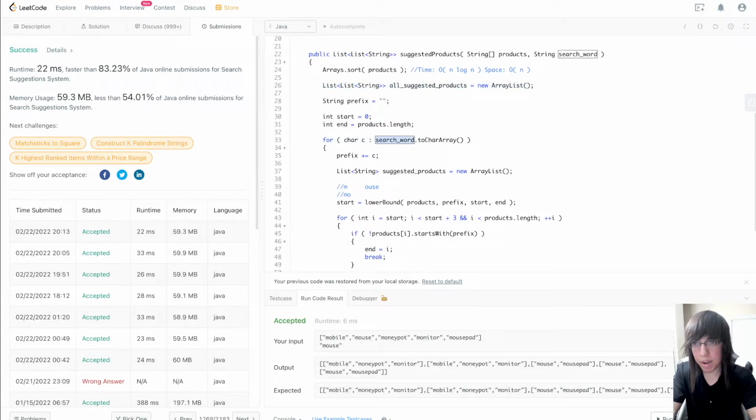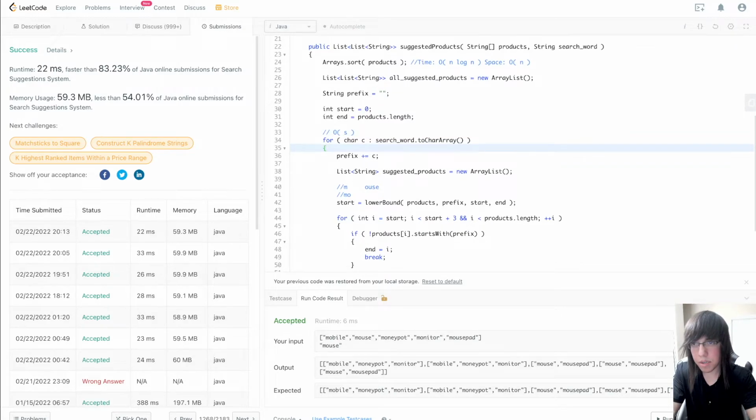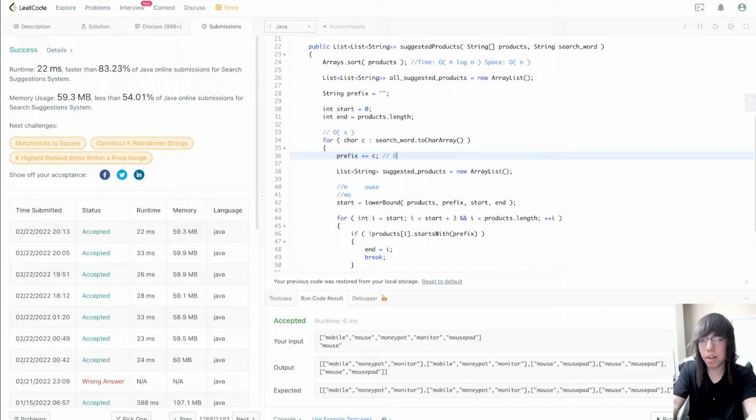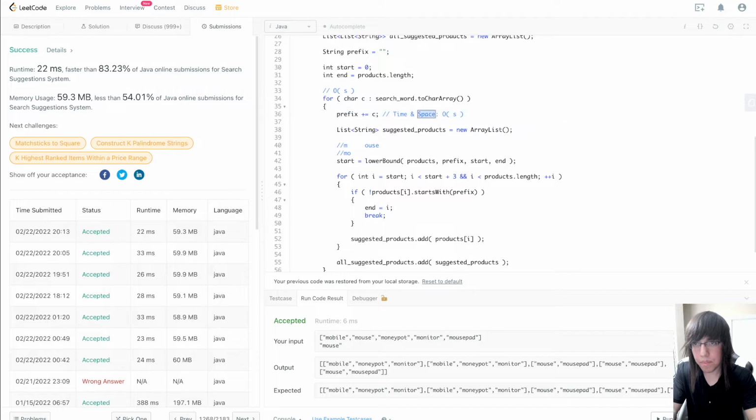Let's keep going. So this little loop is O of, we'll just call the length of the search word S. And so in Java, strings aren't like in C where you can just have an array of characters. So this would actually create a brand new string. It allocates space for it, and then it copies over the characters. So we could just say this is upper bounded by O of S. This is both time and space for O of S. I'll just put time for now.